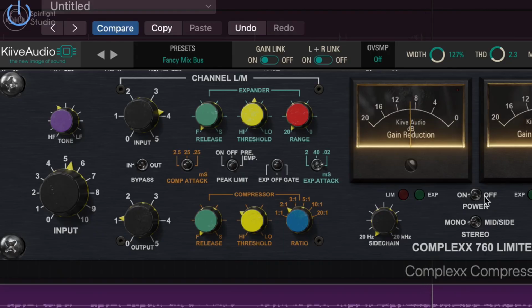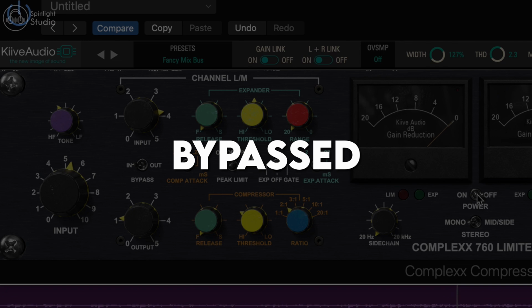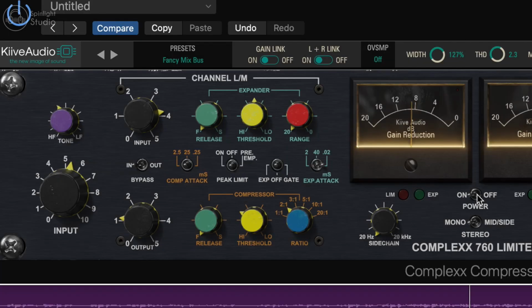So even a setting like that, I've just sort of dialed in like a parallel compression kind of vibe on the mix bus there, just driving it kind of hard and then pulling the mix back to about 30%. That actually sounds really great too. You can have another listen to that. Add some great excitement to the mix. So it is a very powerful compressor. All the settings that you need to get some really great results.